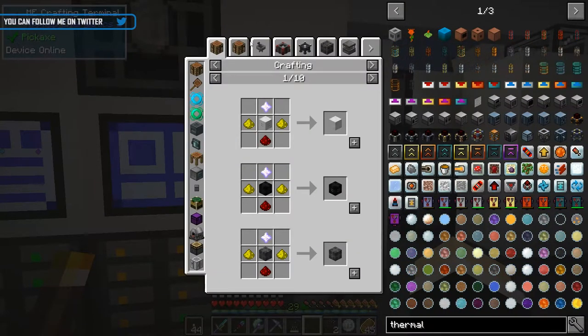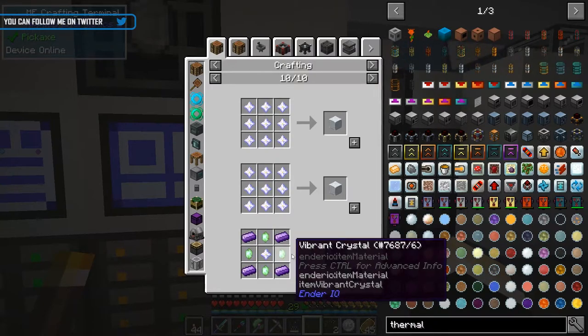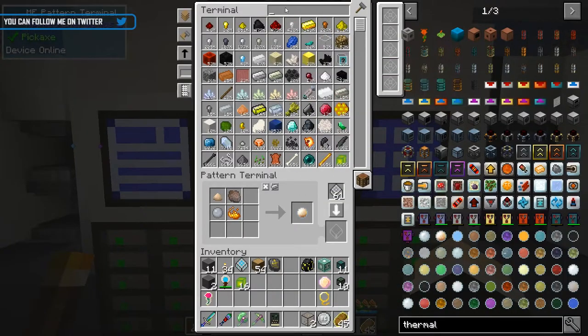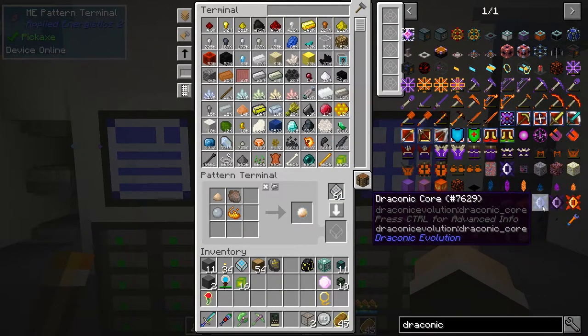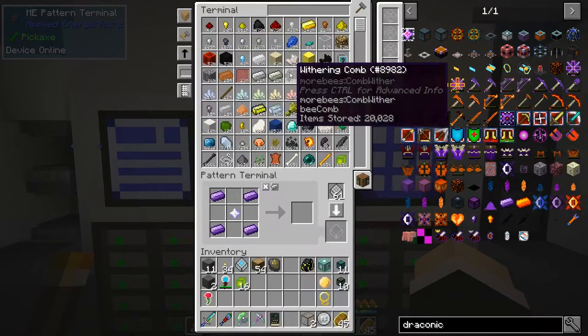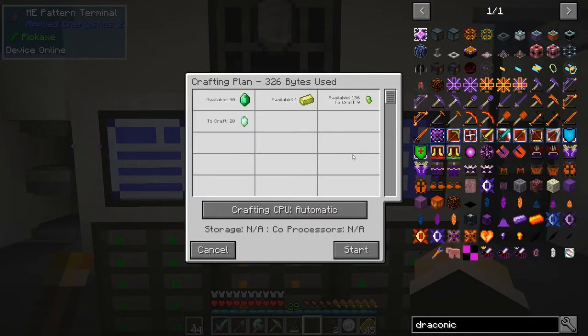So we can now make this thing. And this is important. First of all, let's do Draconic Evolution style. Okay, we need to make the vibrant, okay? I'm pretty sure I have a recipe, so let's make like 20.